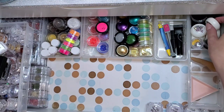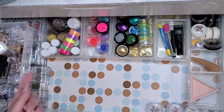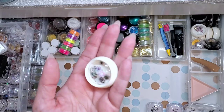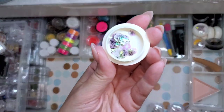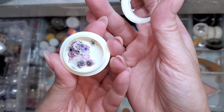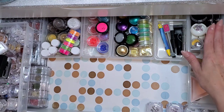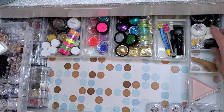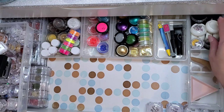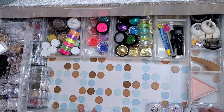And then back here, I just have some more little embellishments, and I've debated whether or not I should get a container like this. I'm really thinking I want to get a container like this for all of these. These are all of those little paper embellishments. So that's what I need to do next, purchase another container, because actually I have one that's cracked that I probably could use. So that's what I want to put these guys in. I have butterflies. Oh my gosh, I have all kinds of stuff. Most of them are from Glitter Mix Canada. I might have a couple from eBay or AliExpress, but the majority are from Glitter Mix Canada.